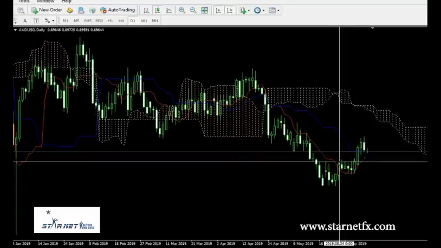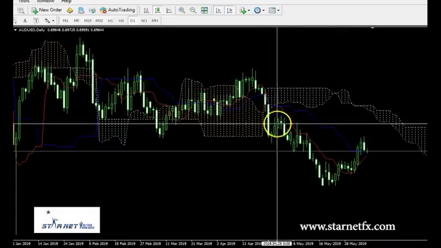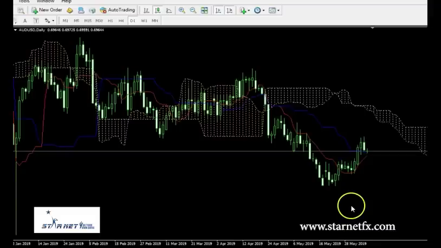You want a place to say, okay, price is now probably going to go the other way for a bit, or it's going to stall out. Now's a good time to exit and move on to another trade. And all told, there's over a 100 pip move on the Aussie dollar. Most people would have gotten profit out of that.